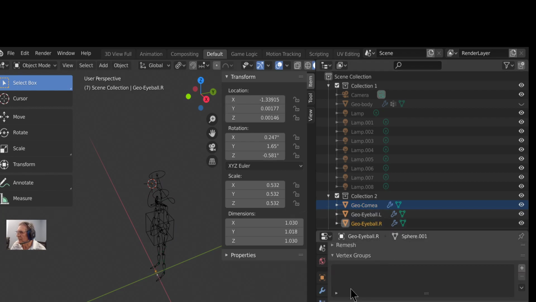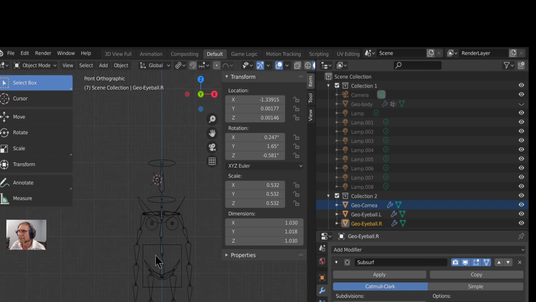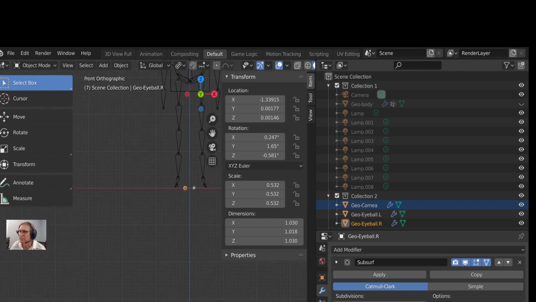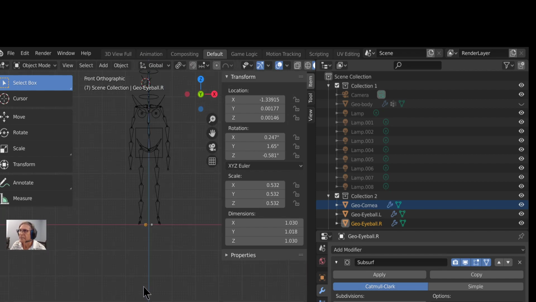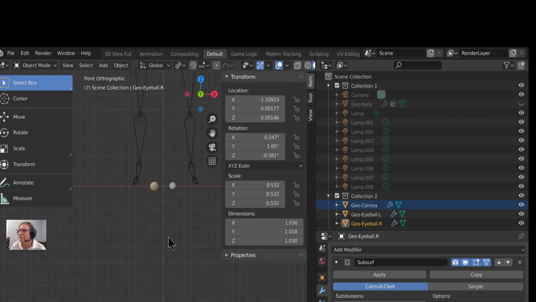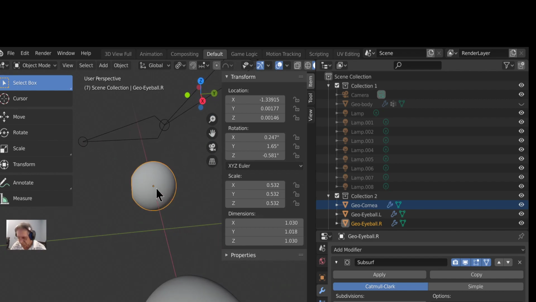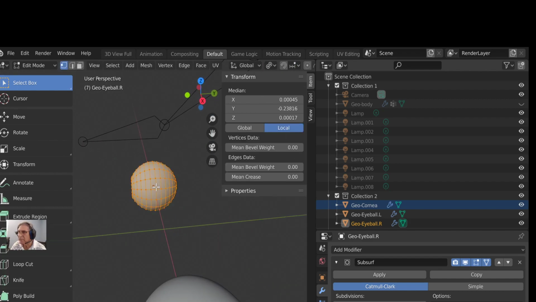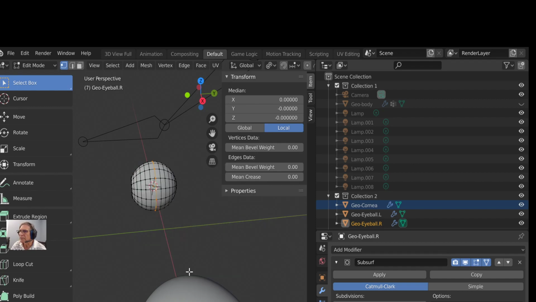So let's take a look at what you got on that. Subsurf. You got individual ones. We're going to mirror these things across and then move them. That's what you're going to do. Again, you want to make sure your cursor to select it.